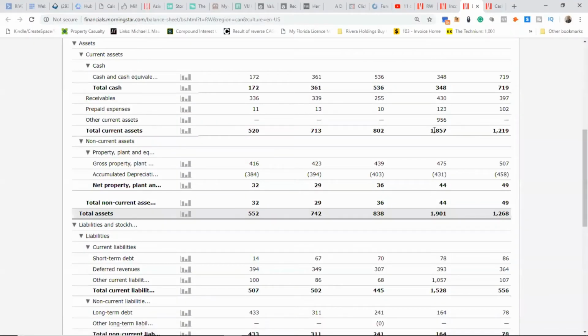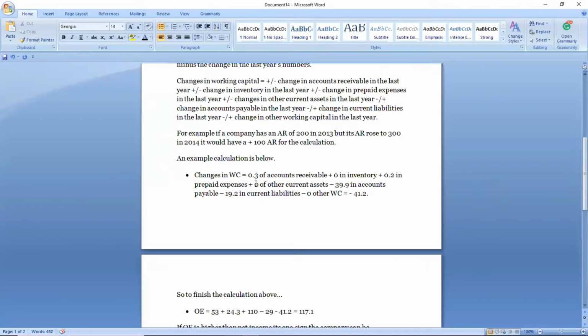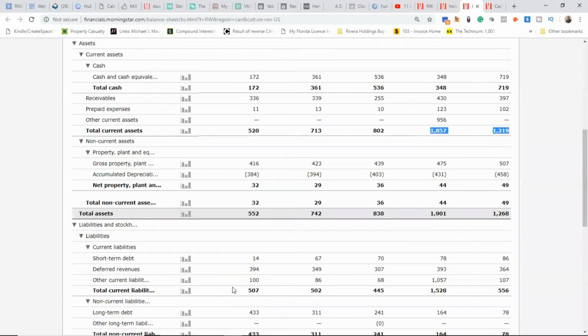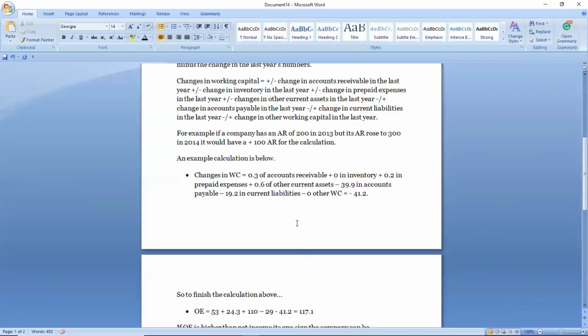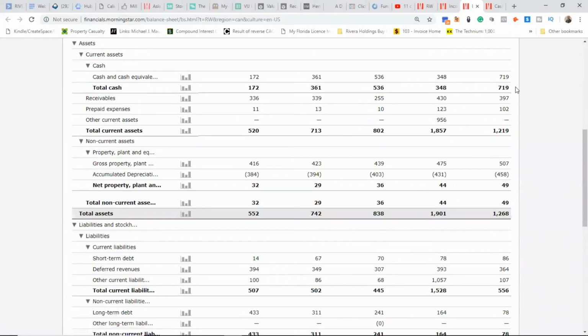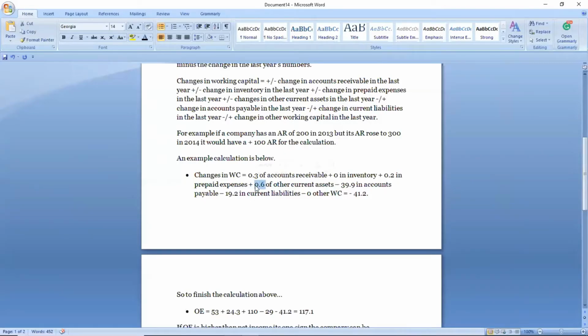So plus or minus current assets as a whole. Same thing here. So what do we do here? Even here it's like 700, something like that. No, it's 650, something around. So rounded up, plus 0.6. Okay, so that is other current assets, right? We use the total. Let me see. Because like this, we double count. Oh yeah, other current assets, correct. So this is rounded up 1. So here it's pretty much straightforward, correct?